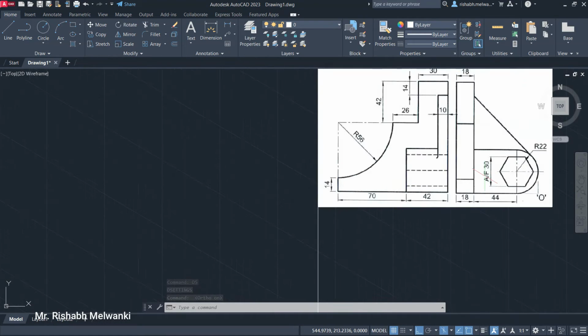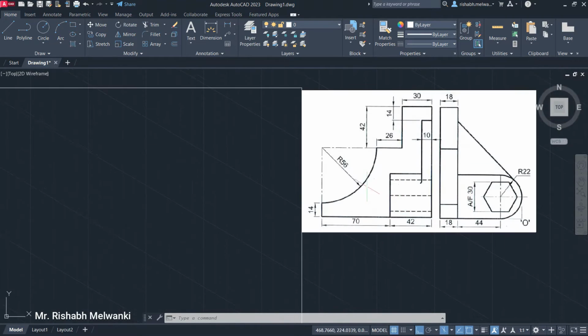So in the question it has not been mentioned here, but the left hand side here, this view is the front view and this view is drawn on right hand side, so it is left hand side view. We are following first angle projection method. So this view is the front view and this one is left hand side view drawn on right hand side. Now here the origin has not been shown, so this point is the origin. So this will be the length 70 plus 42.